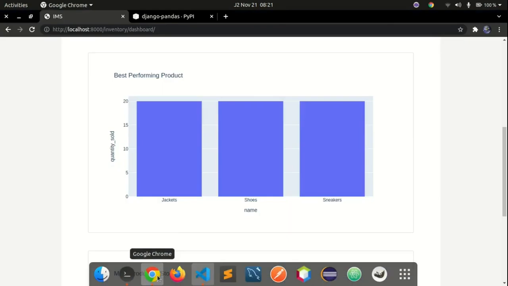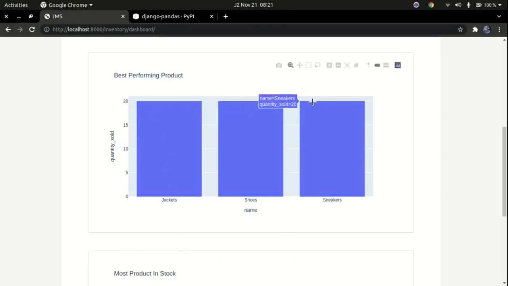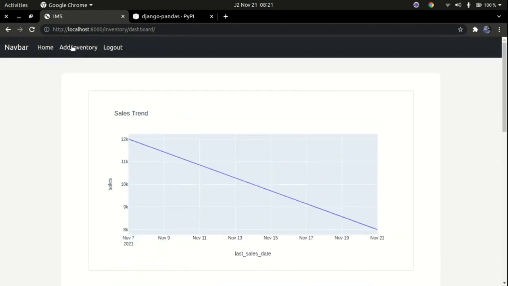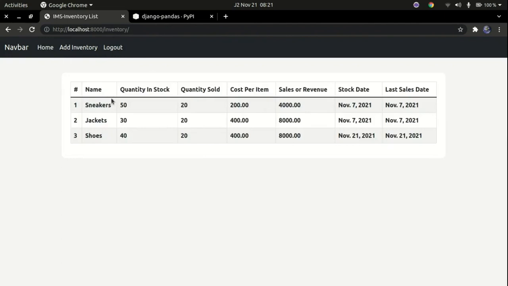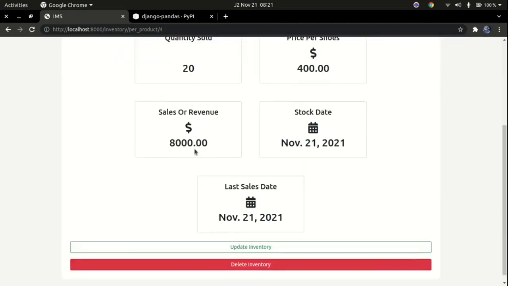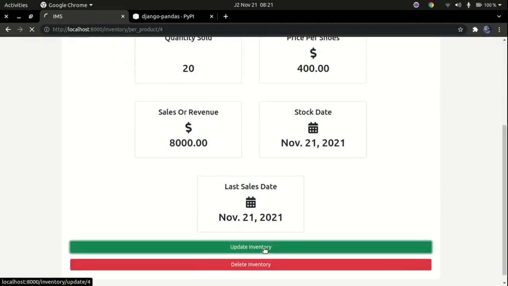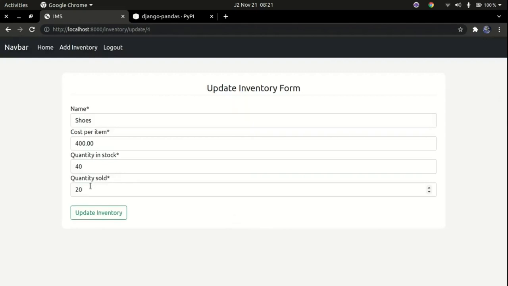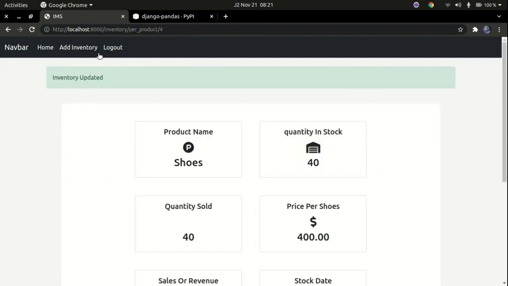It's just that they have almost the same value, so that's why I'm a bit confused. So it has 20, this is 20, this is 20 as well. So let's check in the main dashboard if it's actually 20. Yeah, it's all 20. Yeah, that's why I got confused. So let's update this and change the value to be another. Instead of 20, let's say we have sold, I don't know, 40 or something. So let's just update this so you can see the reflection also in the dashboard.